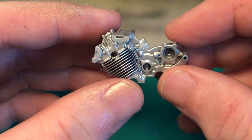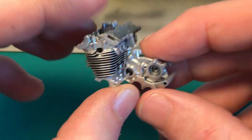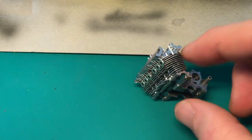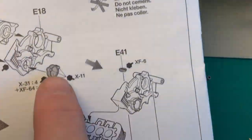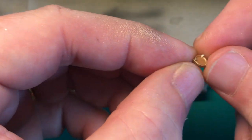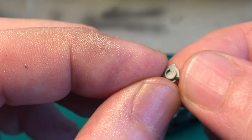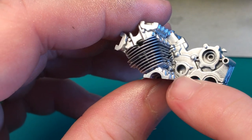Okay, so I'm going to start on putting the engines together. So I've got all the cylinder parts together and put in the little copper cap there. So the next bit is to put this bit in. So this will go in because there's a little bit missing on the back, and that will line up with a little knob there.